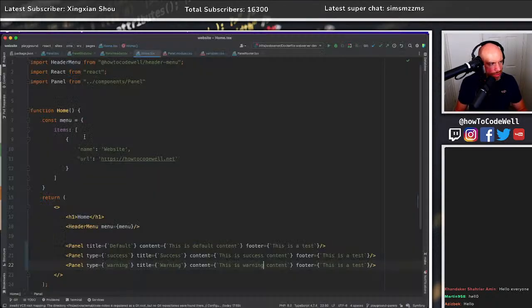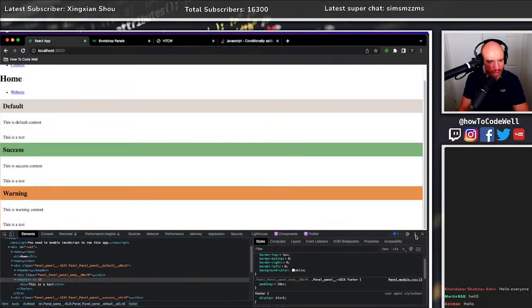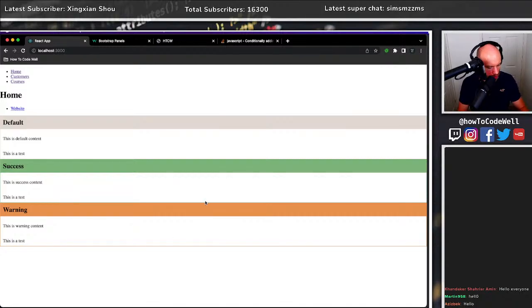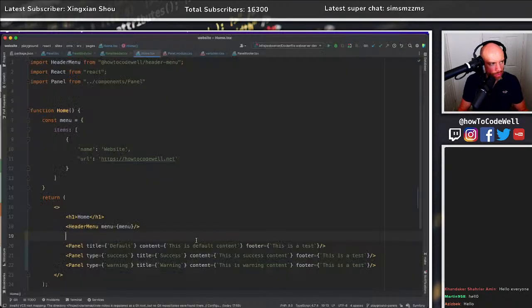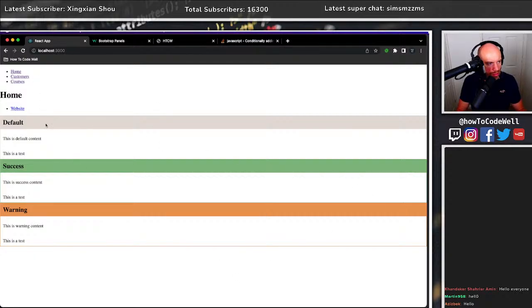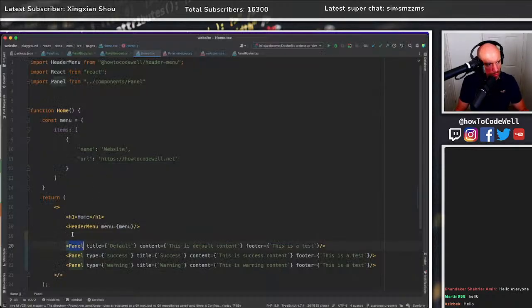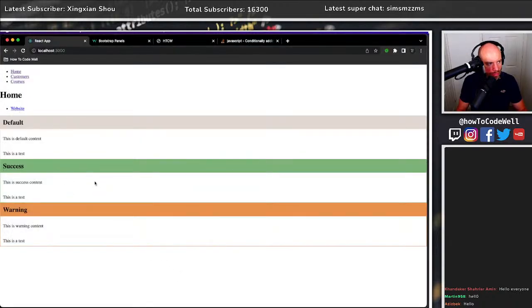I wouldn't mind putting these in some form of little collection. That's probably the next thing to do, is to create a grouping, like a grid, a flex box type thing, right? So they're not all full width. That would be good. I'm guessing we would have a panel grid, and the panel grid would then have panels in them. But so far so good.